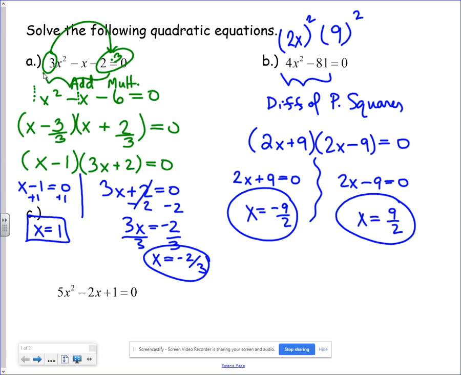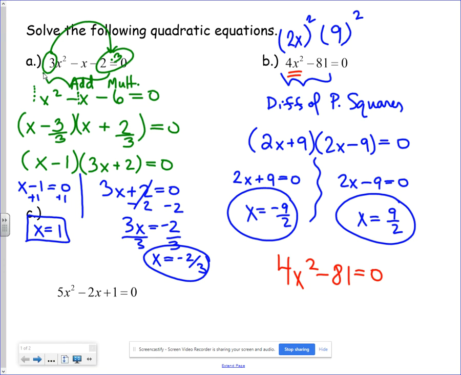But I could have solved B differently. I could have just did the square root method, which is a little shorter and easier. That's the way I would have done it if I had the choice. We had the choice. We didn't have to pick. I'm just showing you both ways. But the reason I can use the square root method is because we only have an x squared term. We don't have a linear term. We don't have an x term.